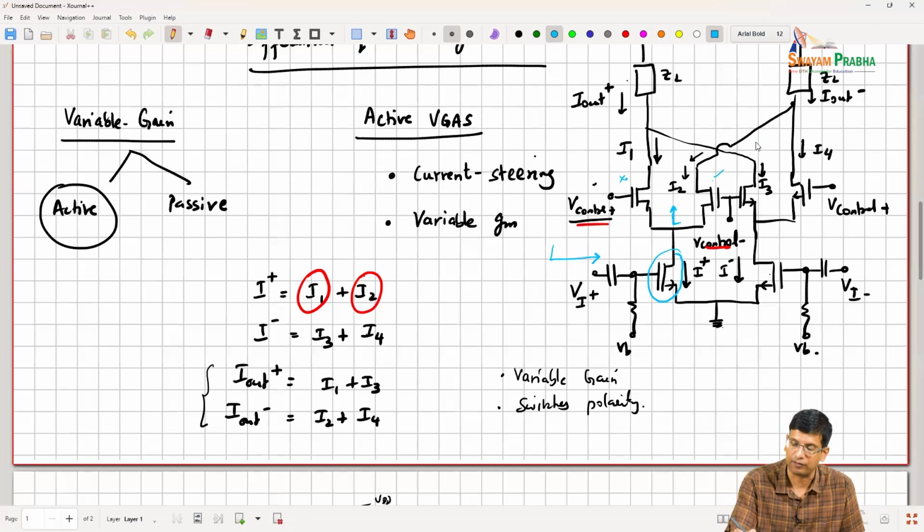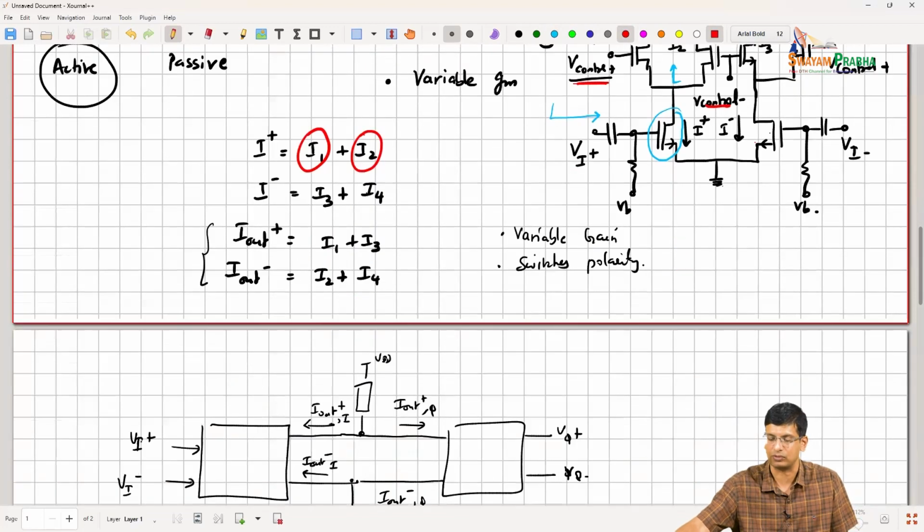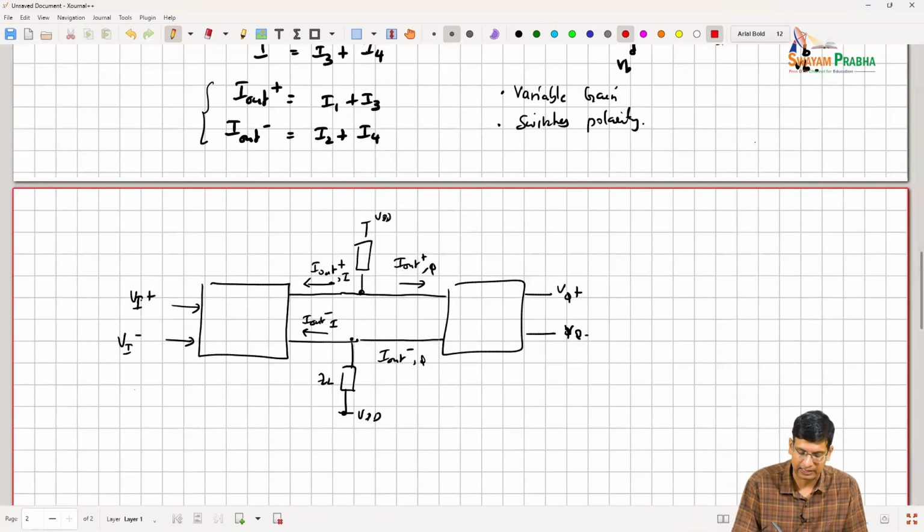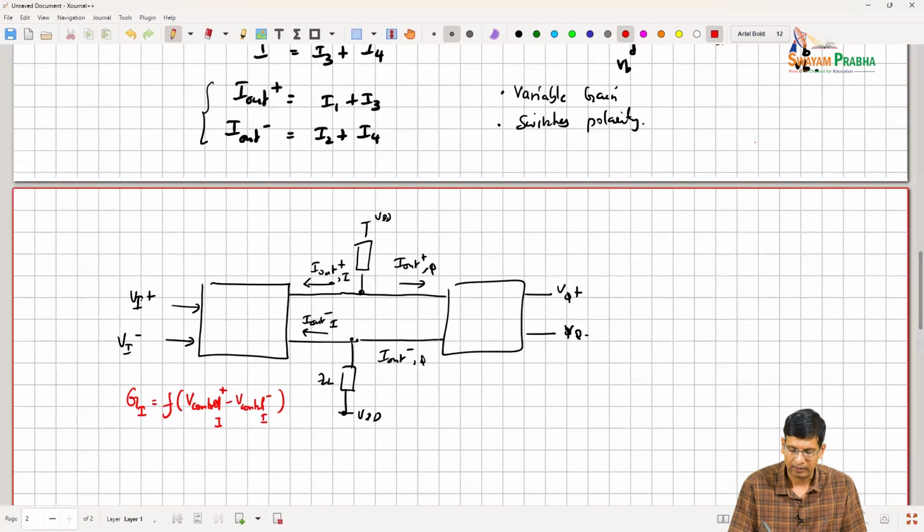But one of the first challenges is this: if I think about the gain on the I side as a function of V control plus minus V control minus, right, for the I, and the gain of the Q side is again a function of V control Q plus minus V control Q minus, right?